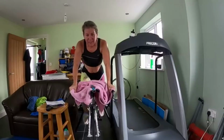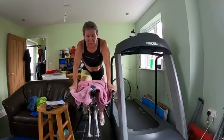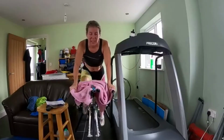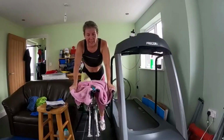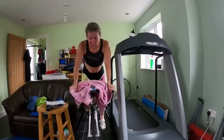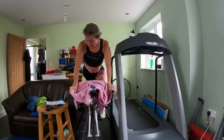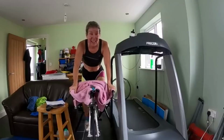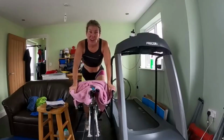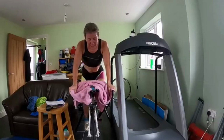Now, if you're fresh, your heart rate will tell you it's hard. But if you've had a good couple of days of hard training prior to maybe a fourth day of hard training, you will really struggle to get your heart rate into the desirable zones. Listen to your body, think about how it feels. If it feels easy, it's easy. If it feels hard, it's hard. We don't necessarily need these fancy tools to tell us that.